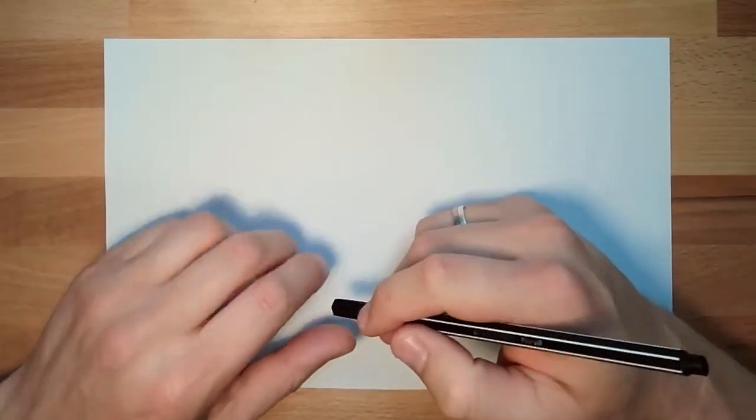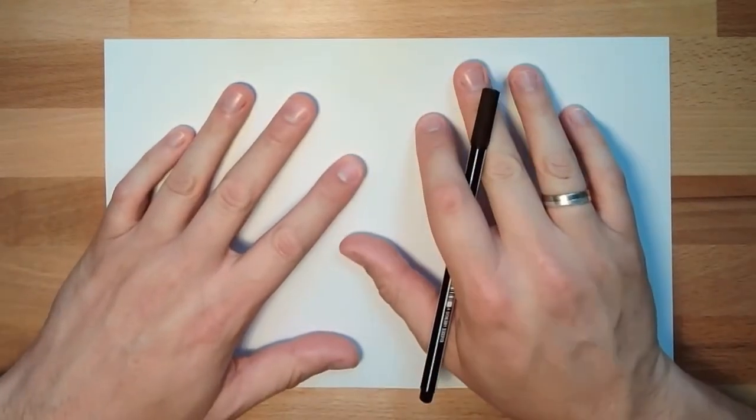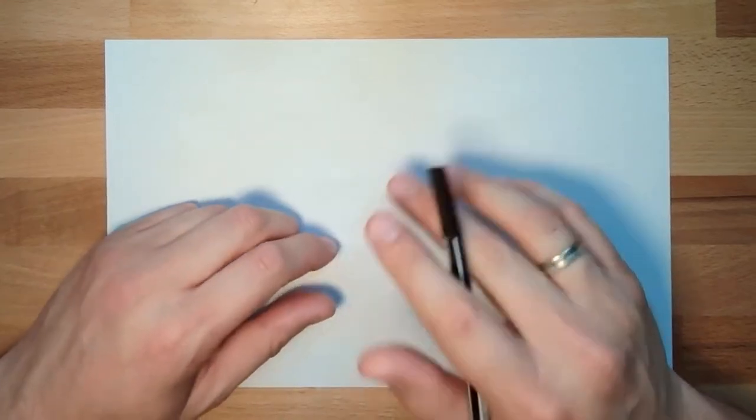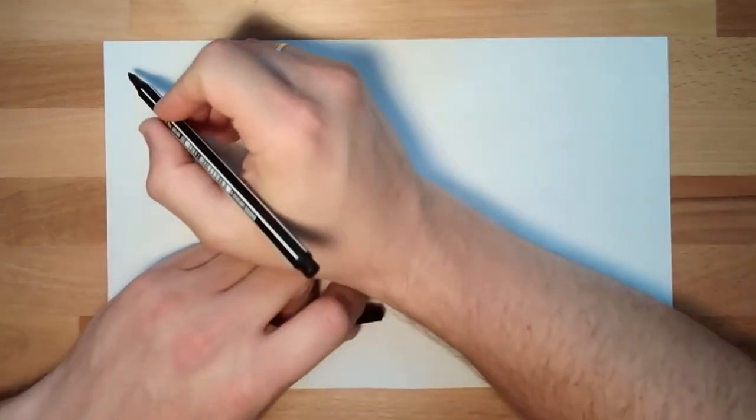Hello and welcome. This time we're talking about applications of these strain gauges. Okay? Application examples.